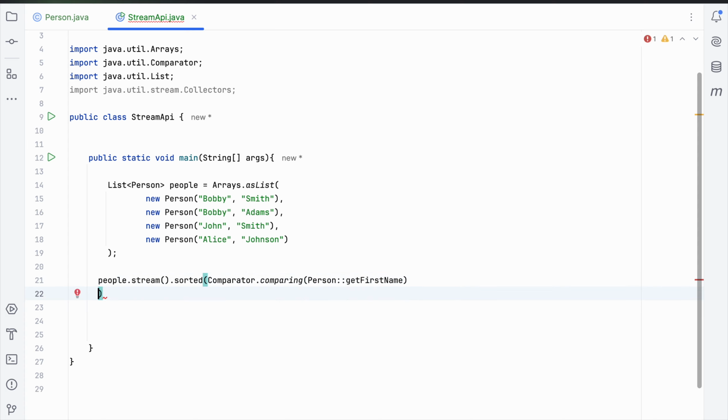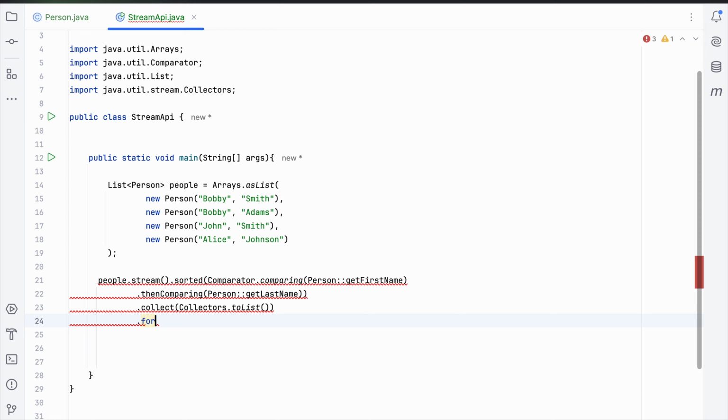Okay, and then you would do a thenComparing, and we would take the person object and then last name. We will collect it as a list and then let's print it.